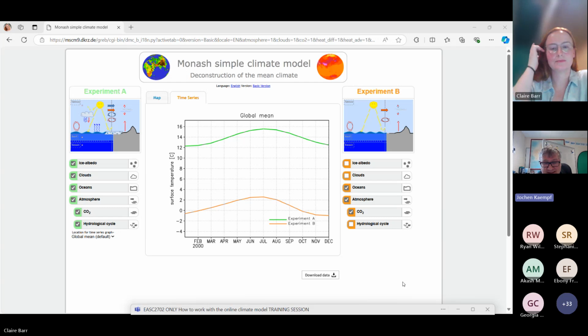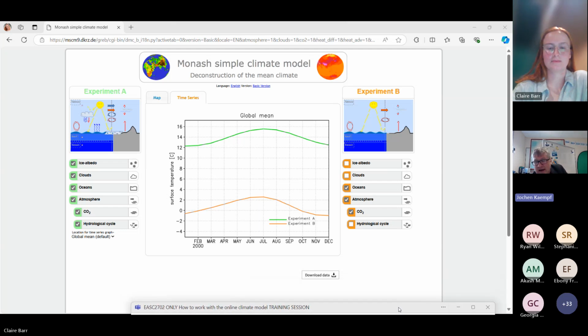It gives you a really nice idea that you get a shift in temperature throughout the year. You can see that there's a little bit of seasonal cycle. In June, July, you see a little bit of a peak in both curves, but overall, that's the effect. And you can do that for any parameter setting. It's worth looking at the time series as well to get a good understanding of what's happening. And that's probably the comments from me.